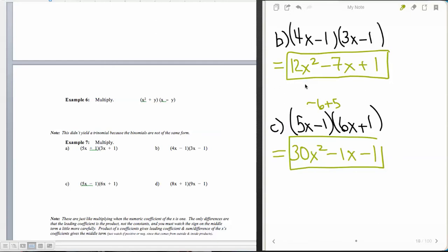Alright, 7.2 continued. We were looking at binomial products where our constants were 1 and we had leading coefficients. You may find yourself needing to do a FOIL method on these rather than a shortcut just because of that little bit of difficulty with the outsides, insides, or just kind of going back to where we had numeric coefficients here as well as numbers for the shortcut method there.